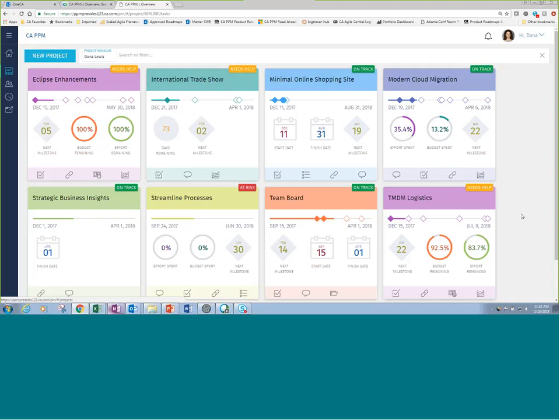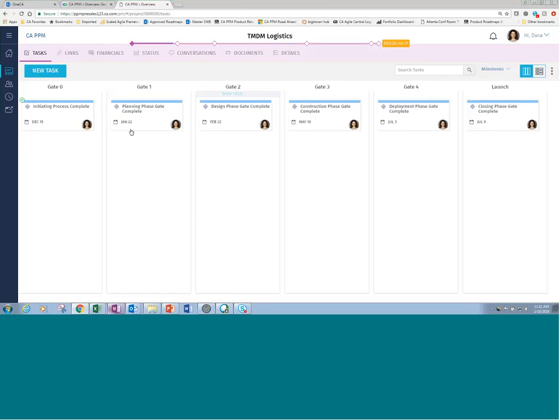You can have those conversations. But notice when I hover over this risk response task, even any of these, I'm getting that information. What phase are we in here? This is the planning phase. So I can see the risk response task is in the planning phase.